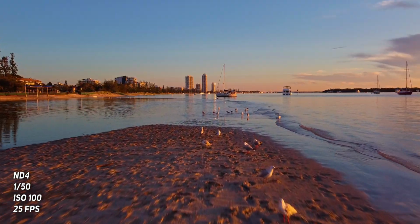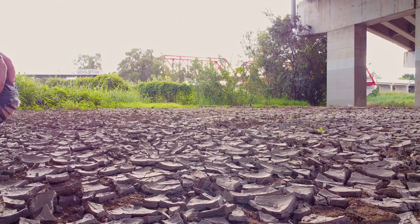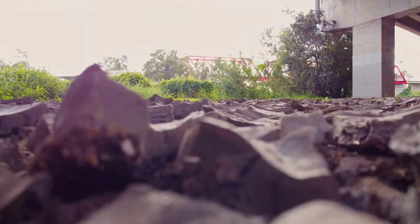Now, a quick way to figure out which filter you need is to turn on your camera, grab the filter and just hold it up in front of the camera. It won't work that well, but you should be able to get enough of the filter in the shot so you can see what the exposure is like with those particular settings on the camera.